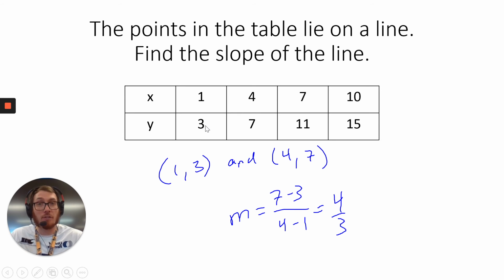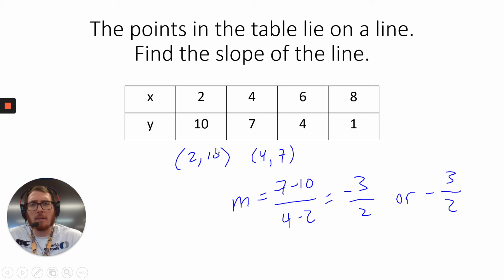The other option here is you figure out what's happening each time in the x's. This works well with linear graphs or things that deal with slope. So from here, 3 to 7 is +4, 4 to 11 is +4, 11 to 15 is +4. From 1 to 4 is 3, 4 to 7 is 3, etc. And so the change in the y numbers is 4, and the change in the x numbers is 3. That's another way that you can understand how slope works.